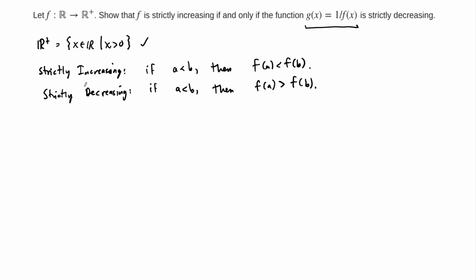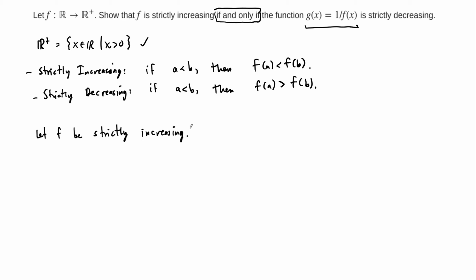At this point in the course, we have not talked about formal proofs yet, but we know the idea of logical arguments and stringing together logical arguments, so that's what we're going to do here. So let's start with the left-hand side. This is a biconditional. We have to go both ways, if and only if. So let's start with the left-hand side. This is actually the only if direction. So let's let f be strictly increasing. I'm just going to string together some logical arguments that hopefully lead us to the conclusion over here on the right-hand side.